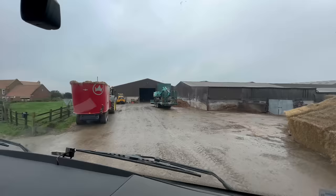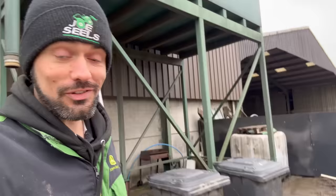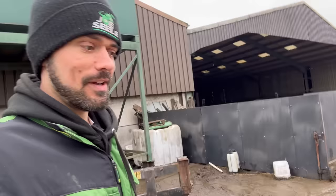I wonder what's going off down here. So behind me, we've got a new pickup in the yard, but I'm going to shelter what it is completely until tomorrow. So you'll get to find that out. But if you want to have a little guess from what you can see right now, then let me know in the comments. We'll take a more in-depth look at tomorrow. I'm trying my best to hide most of the back so you can't really work it out. But maybe you can, I don't know. I think you'll be surprised at what it is.